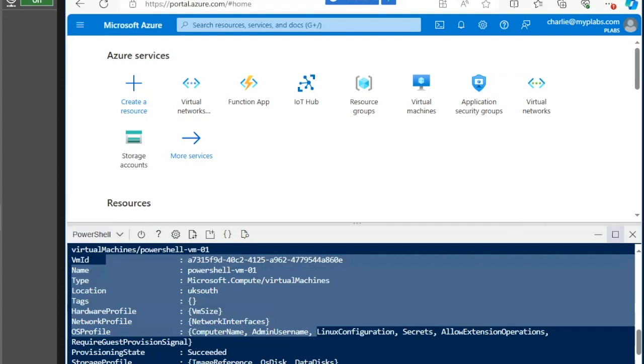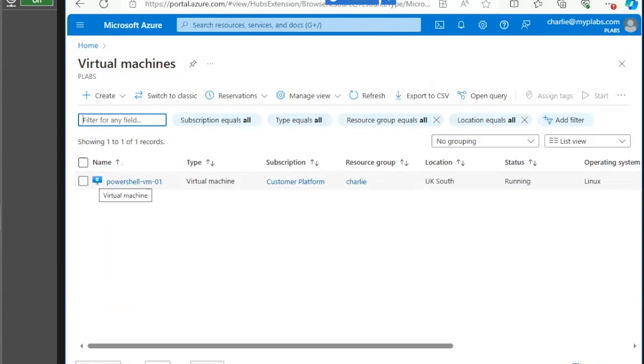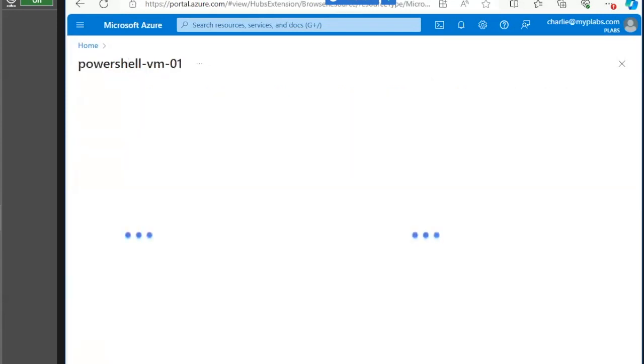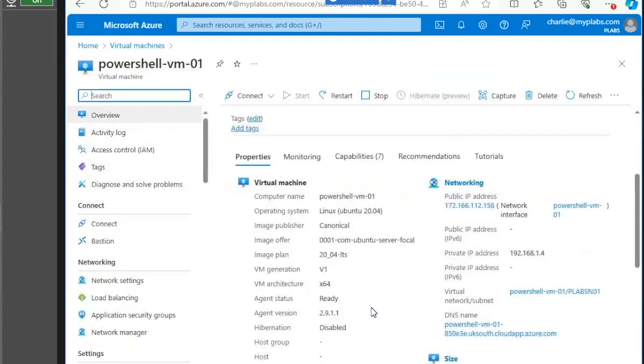All right, so I can close this out now, and then we can take a look at a new virtual machine here. All right, perfect. And I'm going to click on the virtual machine that we've already created. And we can see the specifications of the new device down here.